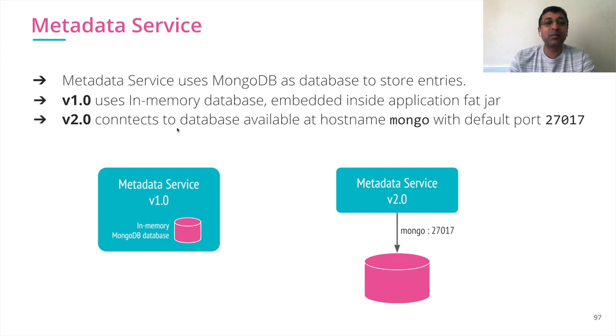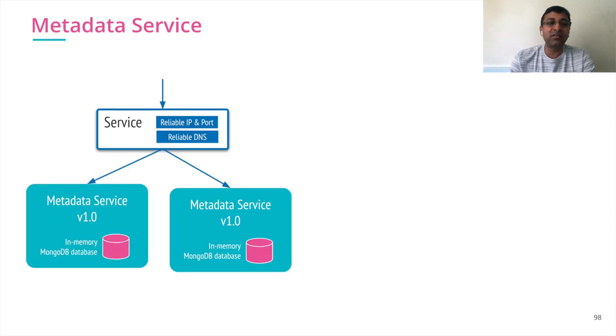In version two, I'm going to connect to the real MongoDB database. So if I have a MongoDB database running outside, I can connect to it. In the version that we have currently deployed in exercise four, when I run multiple pods of the metadata service version 1.0, each service has its own database running inside. If my POST call goes to the first pod that I have, it is stored inside this database here. In case of a GET call, if that GET call goes to another pod, then you won't get data back. However, if by chance you go to the first pod where you stored the data, you will get the response back. So that's the problem.